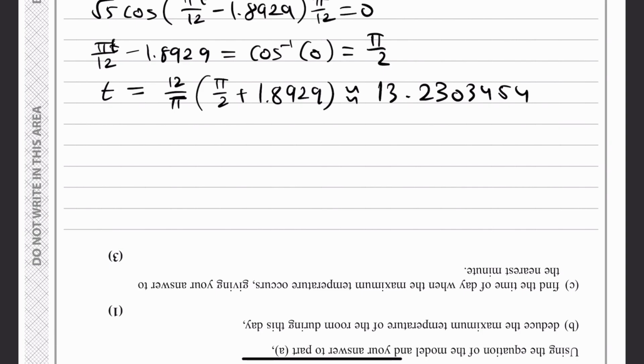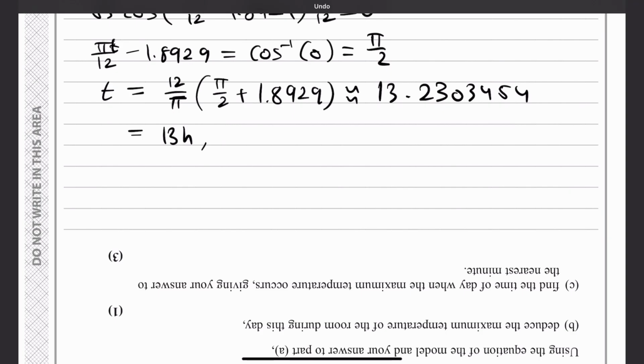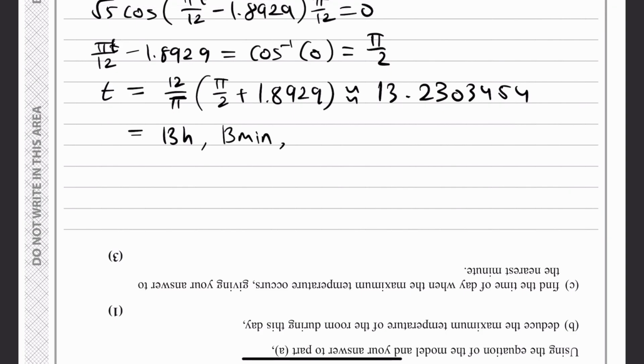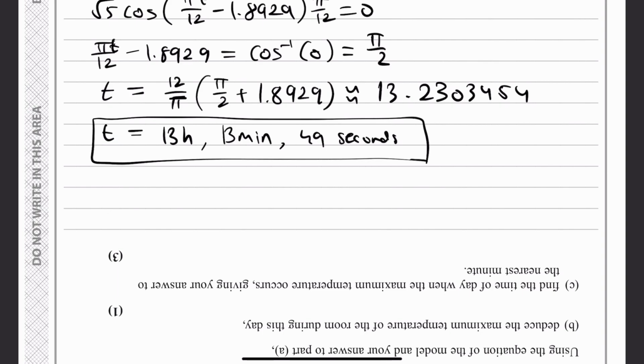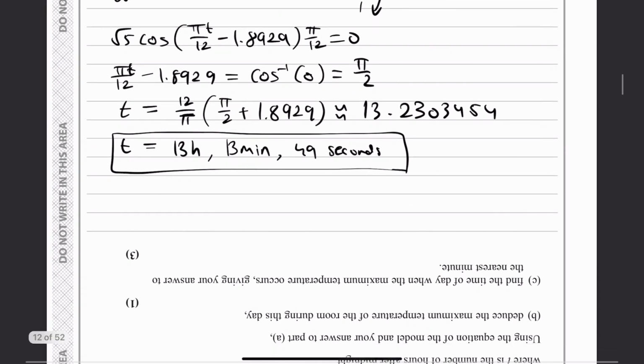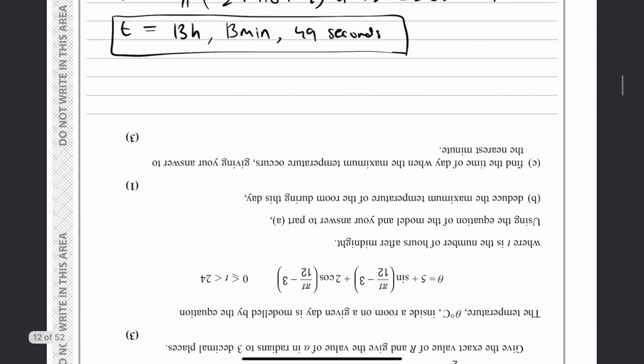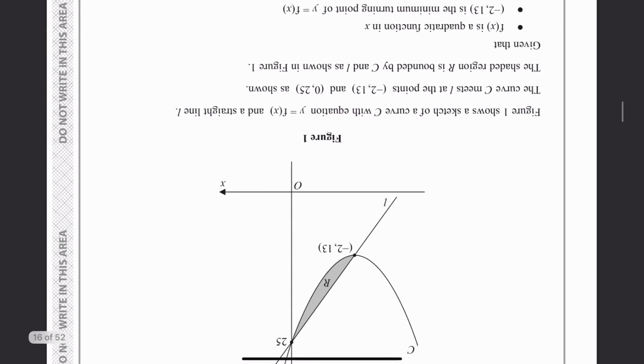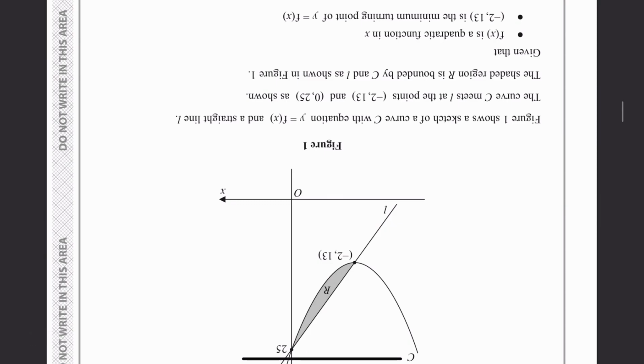So, there's actually an easy way of converting this into hours, minutes, and seconds. So I believe if you just click the things, yeah, so you get 13 hours, 13 minutes, and 49 seconds. So this is the time of day, I believe, although it might be 1 hour off due to the midnight things, but yeah, this was the value of t which you want. So yeah, hopefully that's correct, although I'm not feeling very confident because that question had a lot of writing. It's pretty easy if I just made a small mistake somewhere. Okay, let's move on.